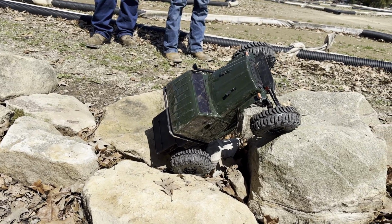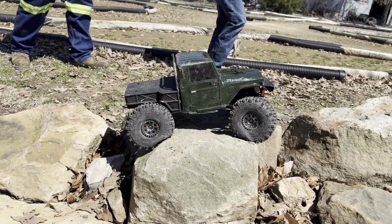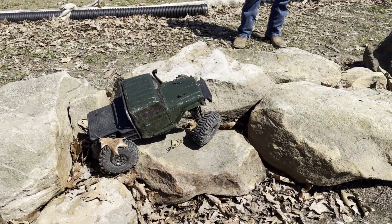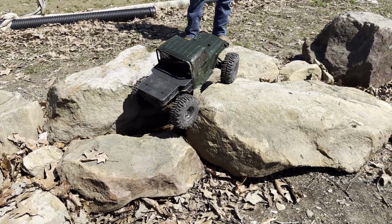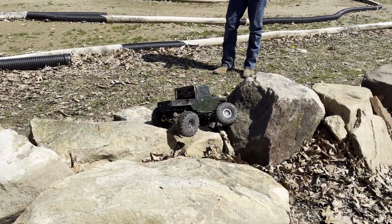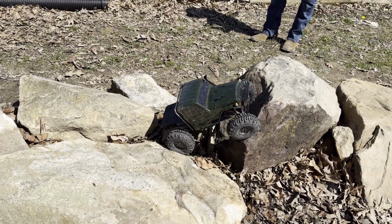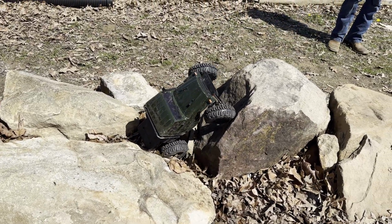Today we are testing out our SCX10.2 build. We recently built this truck over winter, and I have a build guide on everything that we have done with this truck up on the channel. But today we're at Rockslide Canyon, Illinois, and we're testing out a tune day. We're going to give it a good run today and talk a little bit about the course, pros and cons of the truck, and some of the ideas I have going forward with it.